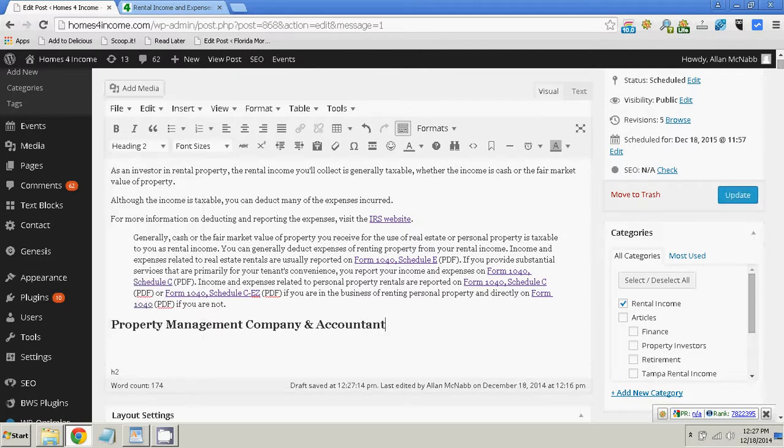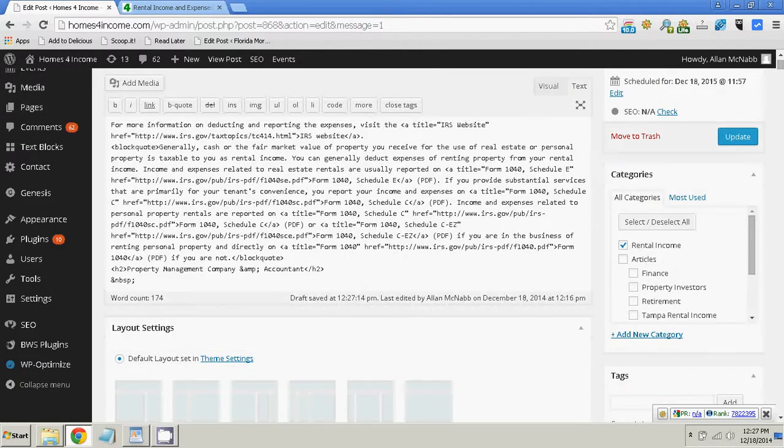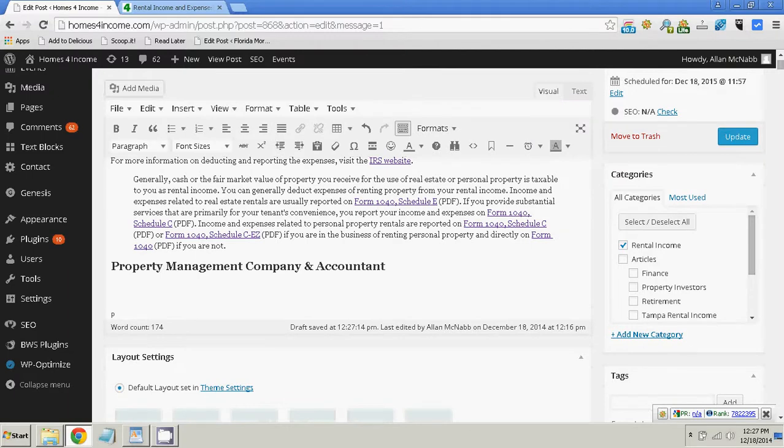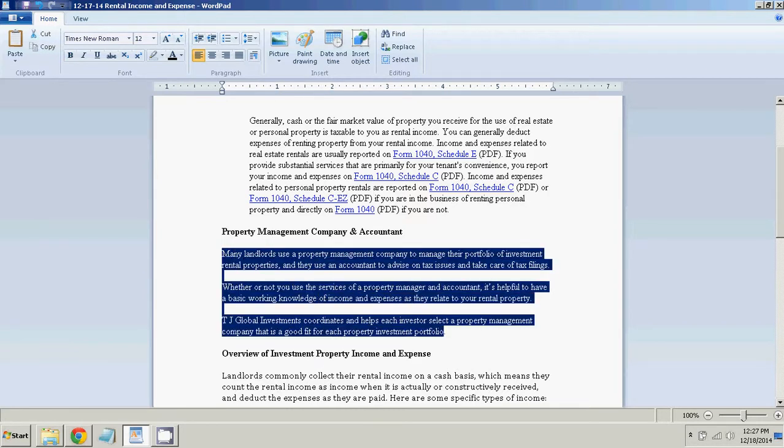Of course, it will normally change what the font looks like, but also again is very important because that's the H2 tag. I'll click on text over here, and you can see the H2 tag here, beginning H2 tag, ending H2 tag. Very important. All right, so let's go back over and we'll take all three of these paragraphs at once.